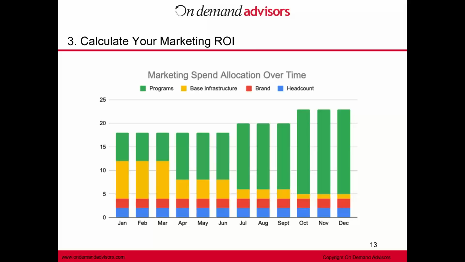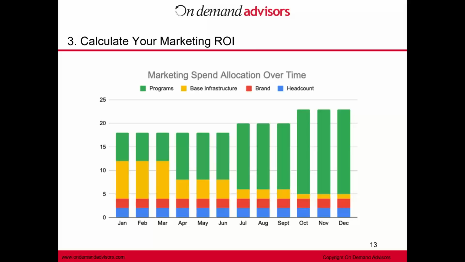Same thing with the brand. You're going to have a certain brand spend that you're building out there for helping with your differentiation against your competitors. And then I talked earlier about always an increase at the very beginning for the base infrastructure and putting in the right measurements, putting in the right core elements of marketing. You'll notice that yellow portion is significantly higher, and then it tapers off to a constant. But that is completely in contrast to our programs, which should start off small and then grow over time. That will ultimately be the lion's share of your marketing budget.